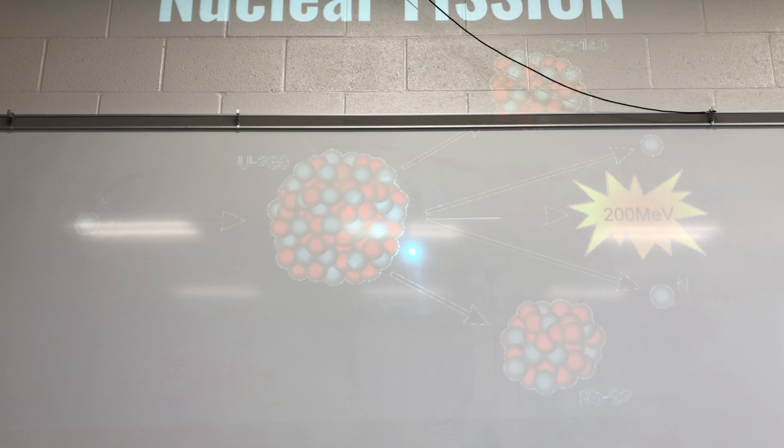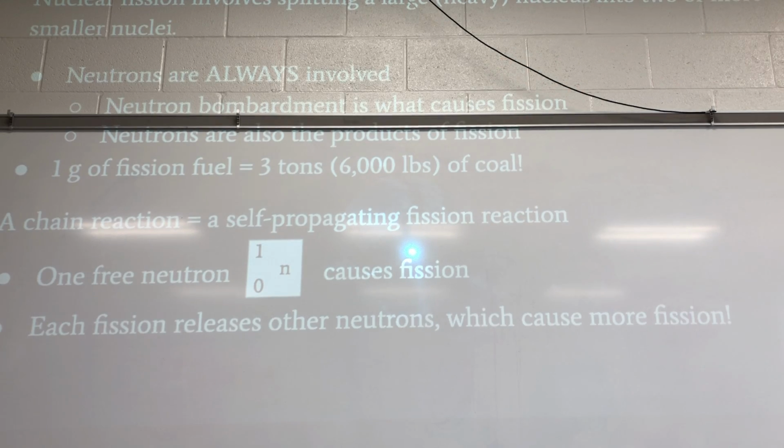Okay? This is not something that happens spontaneously. Scientists found a way to encourage the atom to split. It's probably a good thing it doesn't just happen on its own, right? That would probably be problematic for all of us, okay? So, nuclear fission involves splitting a large, heavy nucleus into two or more smaller nuclei.